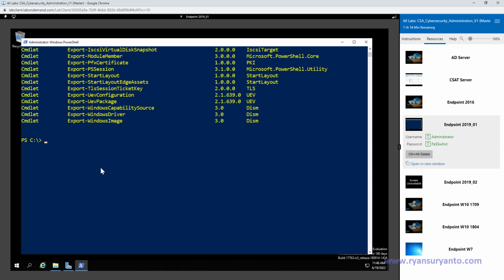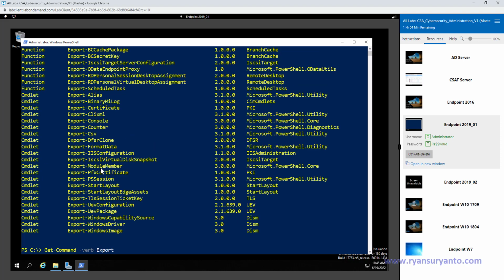So you can see the list of commands with the prefix verb export. If you would like to save this list of output, you can filter by using the pipe, then Select-Object: CommandType, Name, Version, and Source.